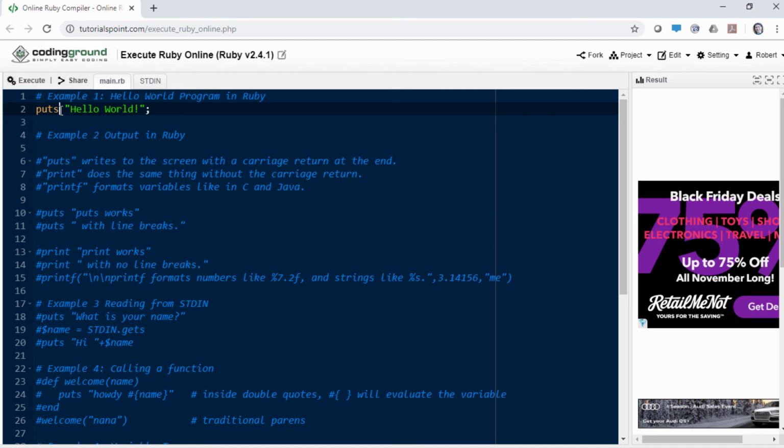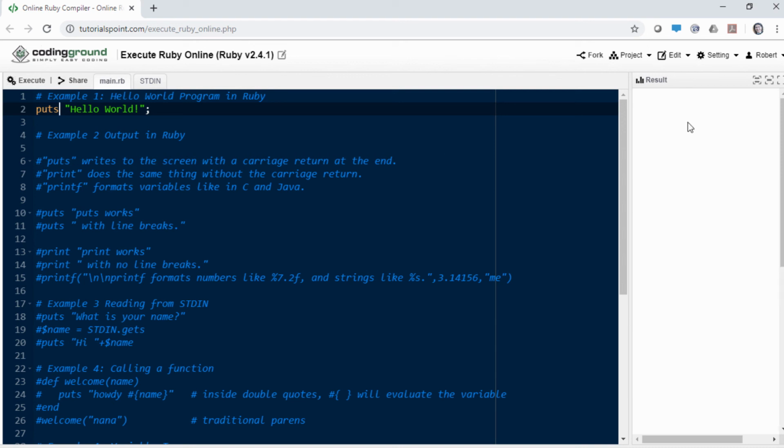Now, why am I going through all these hoops, you say? You're looking at line 2, and it says puts hello world. That's going to probably write hello world to the console. Okay, I could have said that, and we could have been done with it. But I'm trying to add a little bit more background about standard in and standard out.